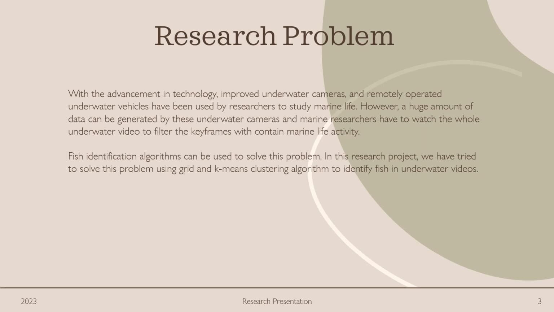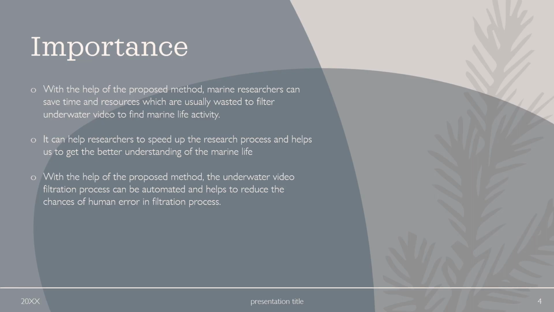the underwater videos. Importance. In this slide, we will look at the main reason we did this research. With the help of the proposed method, marine researchers can save time and resources, which are usually wasted to filter underwater videos to find marine life activity. It can help researchers to speed up the research process and help us to get a better understanding of the marine life. With the help of the proposed method, the underwater video filtration process can be automated, which helps to reduce the chances of human error in the filtration process.